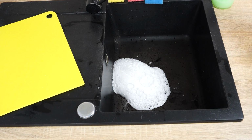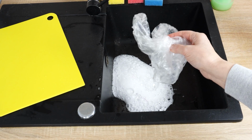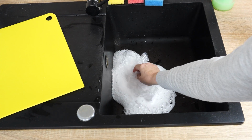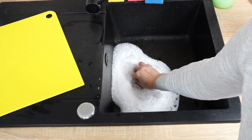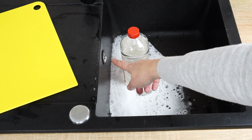Now it's time to use the plastic bag trick. Take the bag and insert it into the drain. Try to plug the sink. You can press down on the bag with a bottle of vinegar or another liquid. If you've done it correctly, foam will also start to come out through that small hole.